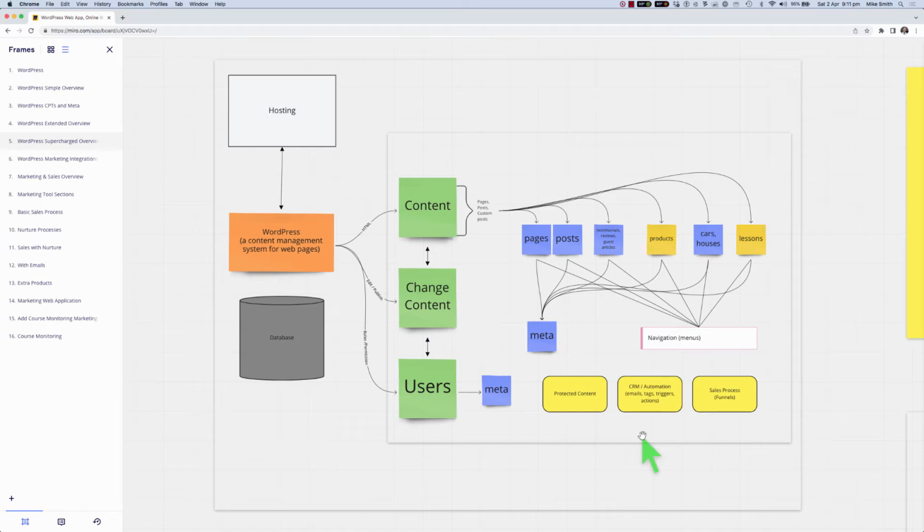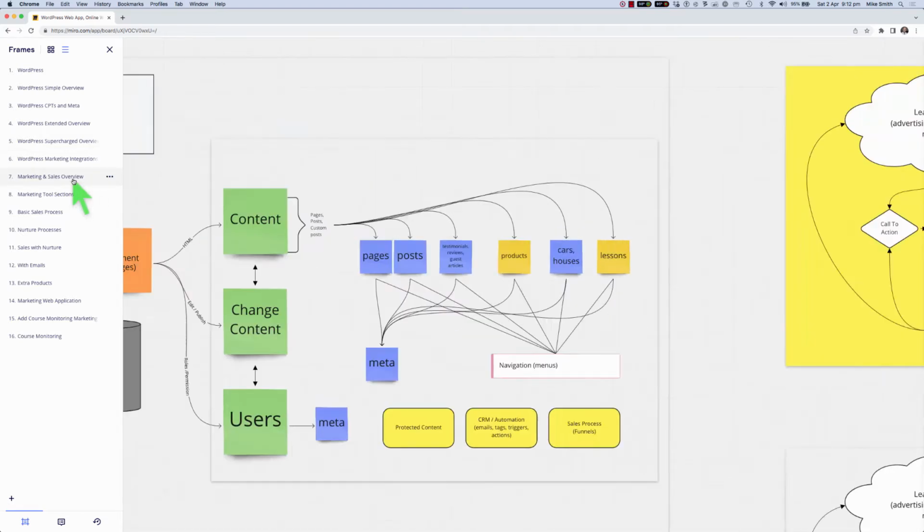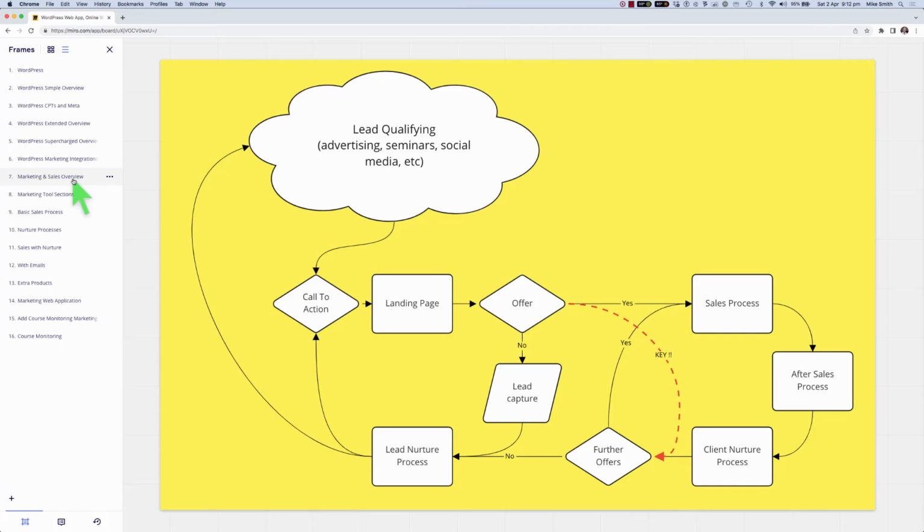And there are reasons for doing it in either way. But mostly I'm going to focus on keeping everything within the content management system, because that seems to be most useful to the kinds of clients that I'm working with. So let's get started next then with a quick overview of marketing and sales.